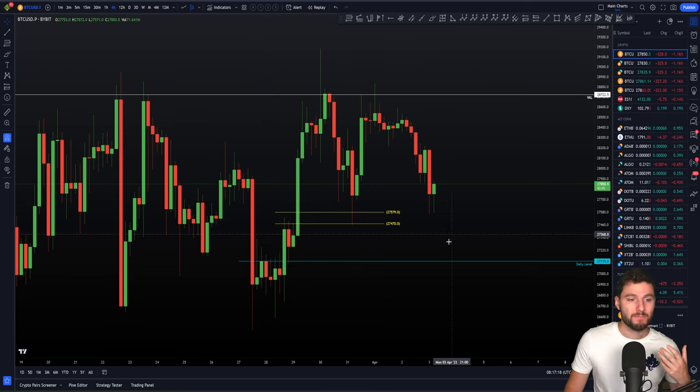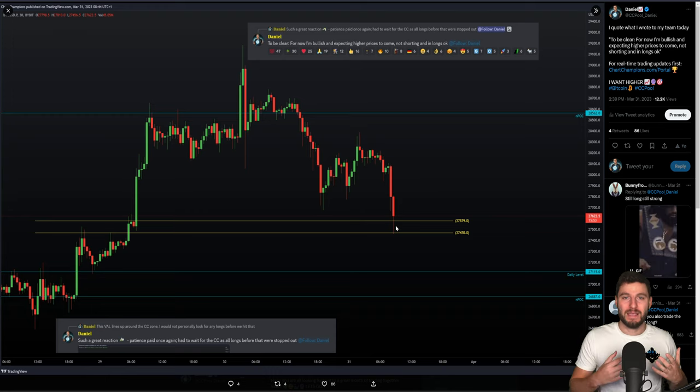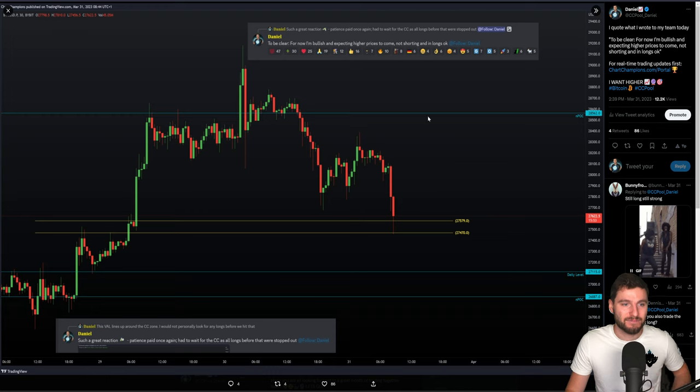Okay, but as we were bouncing off of that CC, I want you to pay attention because I'm going to educate you here. As we were bouncing off of that CC Fibonacci zone, well, first of all, I made it very clear I'm not going to be shorting at support. For me, I'm going to look for higher prices to come. I'm not going to short here at support and am going to remain in long trades. Why? Because we have hit support, even though, of course, we can rotate down to range low. This, for me, is a significant level in the range. As we're hitting that level, it's very clear for me: let's look for higher here, because we have just got a very nice reaction off of support.